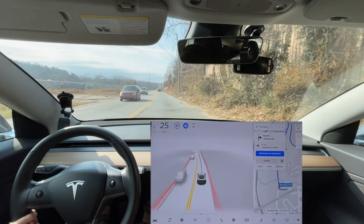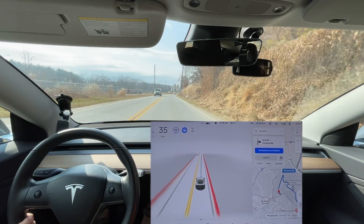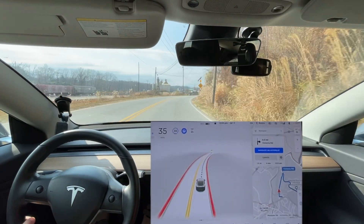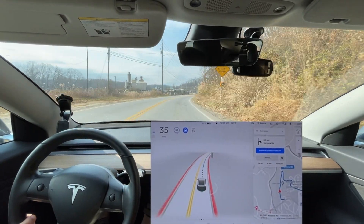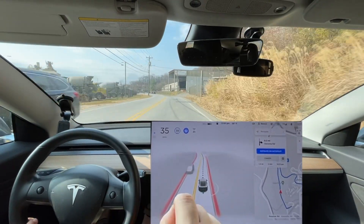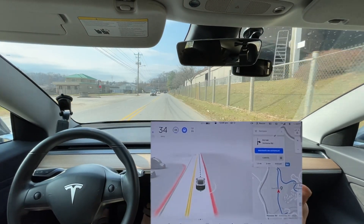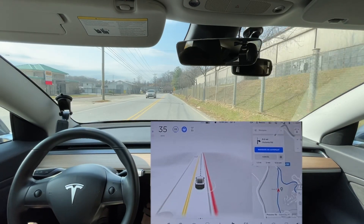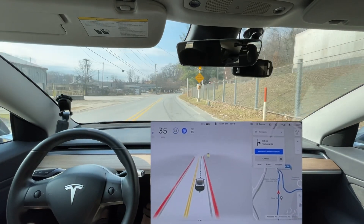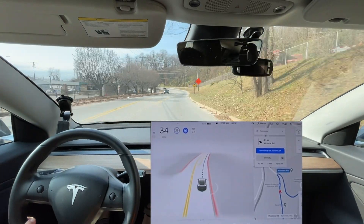It's hard to describe in video unless you've actually experienced the different versions, but you just have to trust me when I say it was detecting much more minute details on cross traffic with the B-pillar. It will kind of nudge forward a little bit, see a car, and stop — kind of like a human. It finally didn't stop at that stop sign, so that's fixed. Well, it did brake some, but the blind right and left turns are definitely improving.